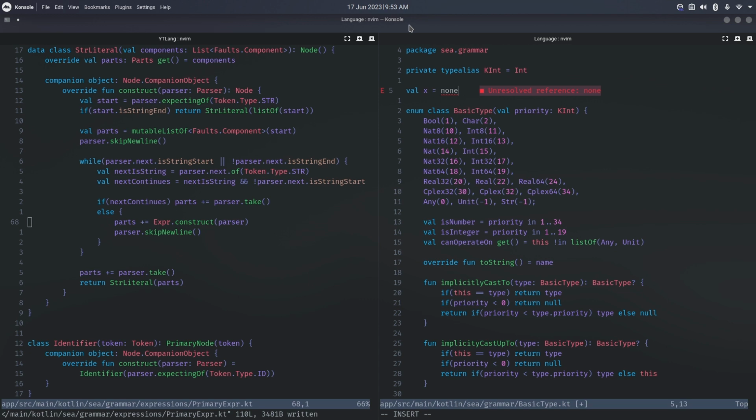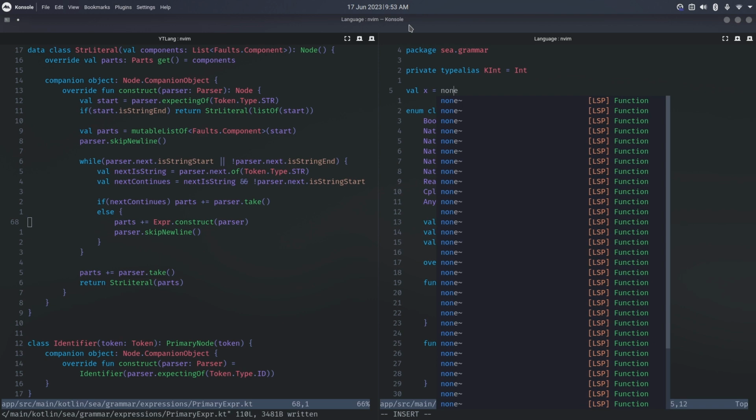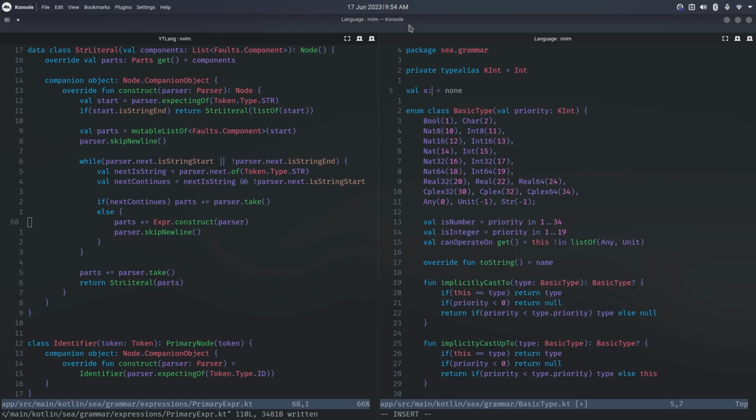This isn't going to be enough information in our language, because none is going to be of type any, and at least for now, we're not going to allow variables of type any. The thing is, anytime you operate on an any, you need to cast it, because how can I possibly know what an any plus 5 is, right? So the way I'm handling that is you have to cast it. Meaning, if you're trying to do this assignment, you either need to do something like this, where you're casting none to be an optional int, meaning it's the int none, or of course you have to actually give it a type, which I think is fine.